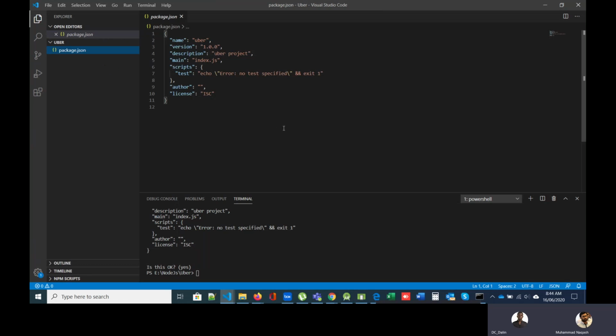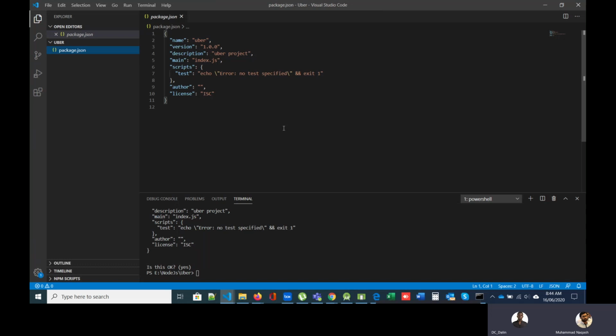As you can see, the stuff that we were using in the terminal to create it are populated over there, like the name of our project, the version. And if anytime you want to change something, like you want to change the description to something else, you can go ahead to your package.json and do exactly that, and change it to whatever you want.